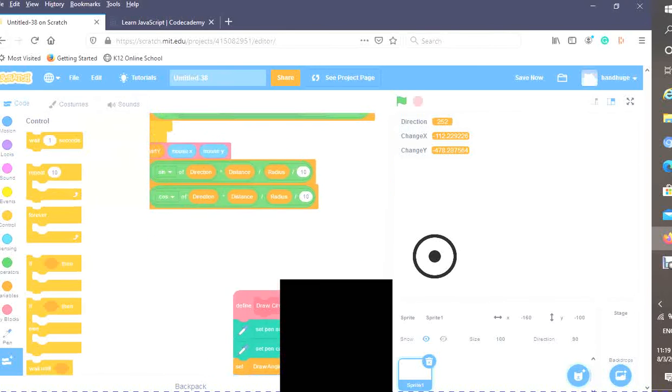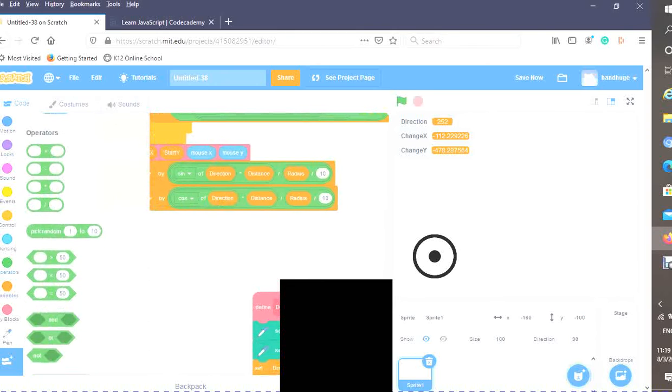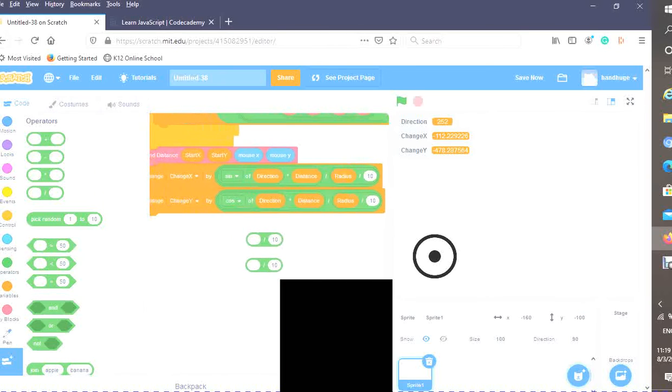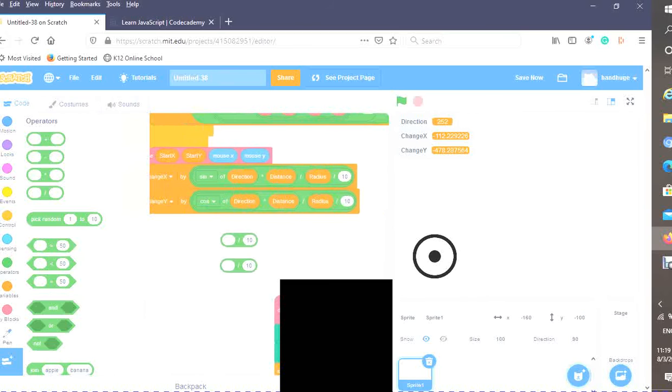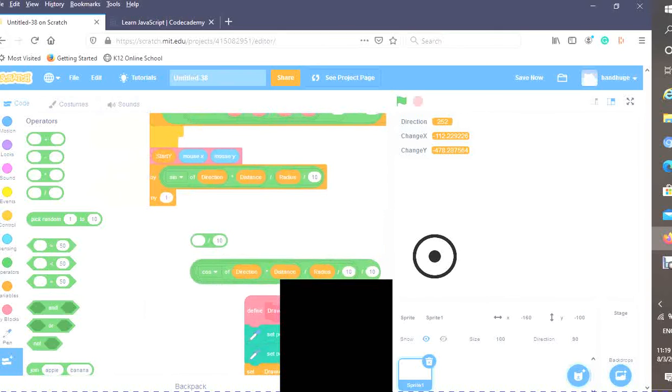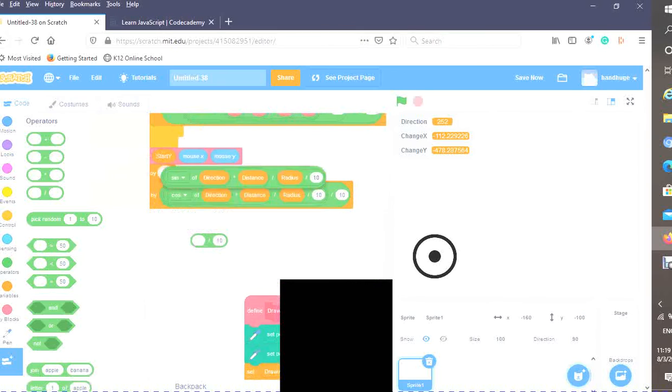Oh, and by the way, I forgot to do one more thing. Grab a divided by 10, duplicate it, so I'm gonna put these each in here.